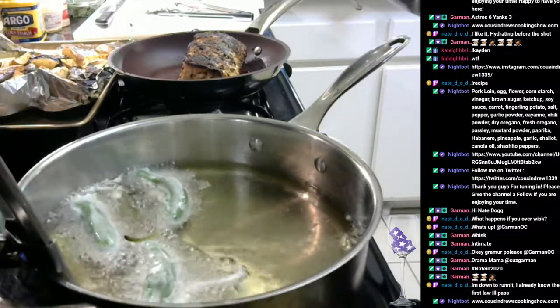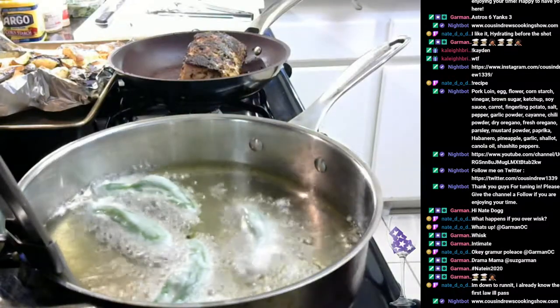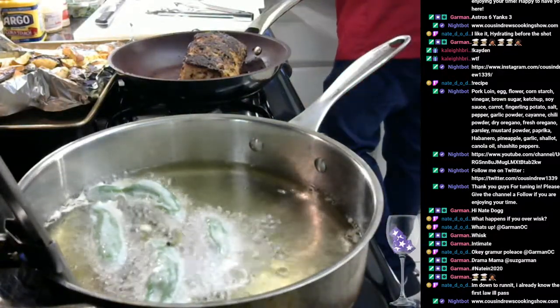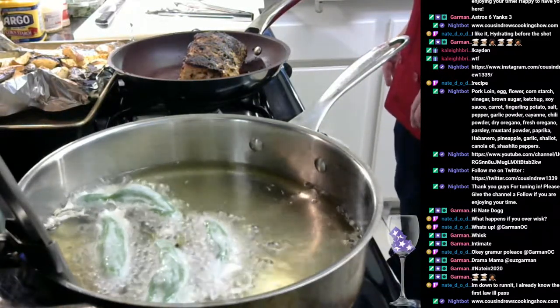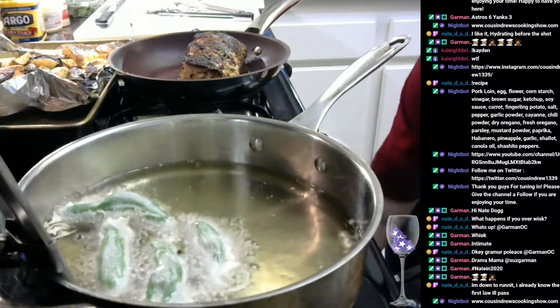Things are awesome. Can never go wrong with the tempura batter on anything, really. Our temperature's staying perfect. I'm gonna peek in at our carrots.